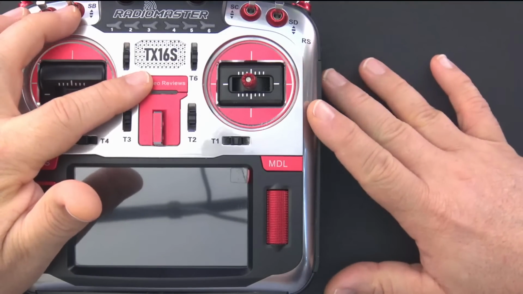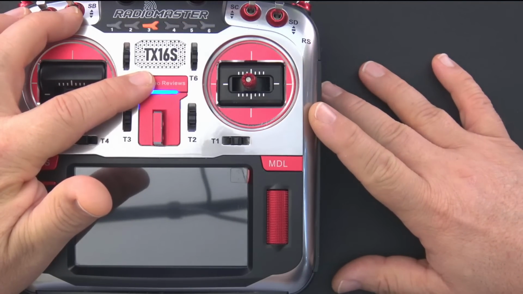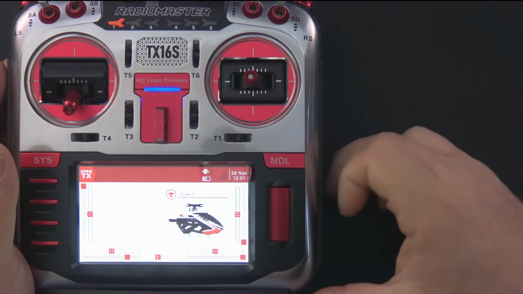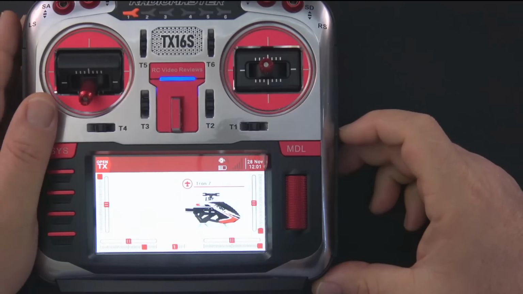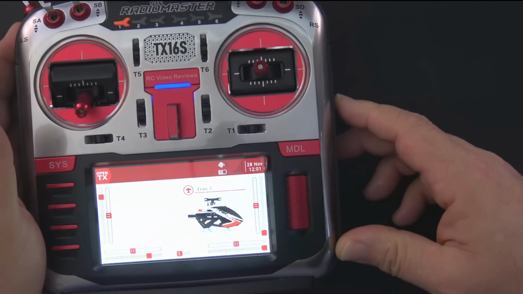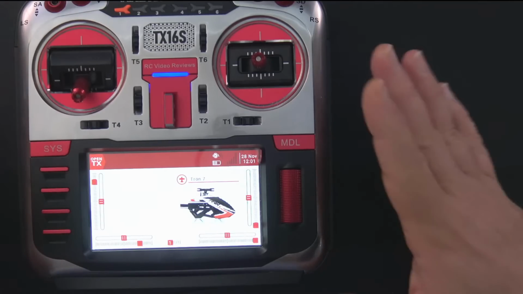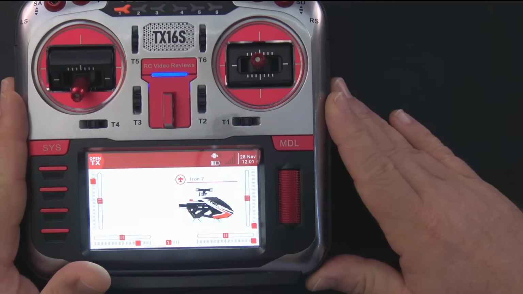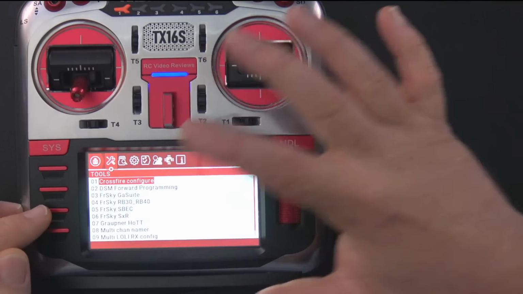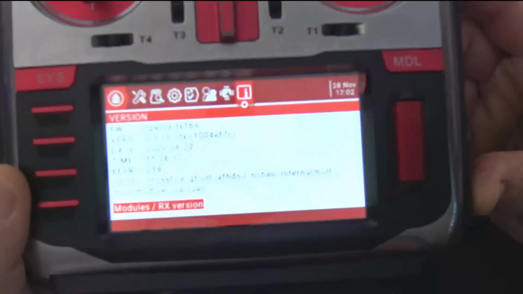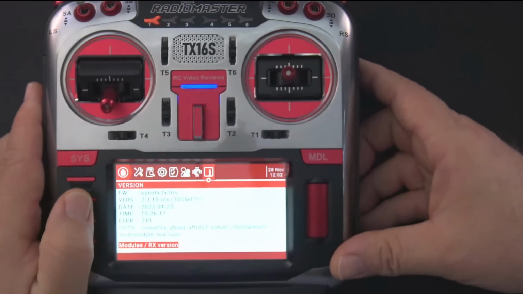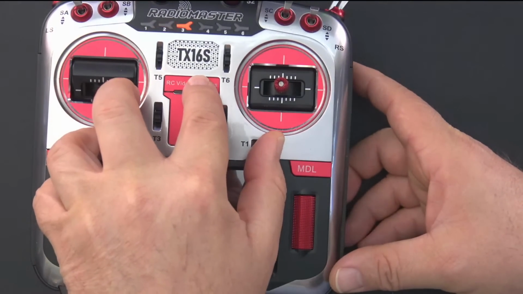What I'm going to do is start by showing you OpenTX 2.3.15. I think that's the latest. If it's not the latest, it is certainly current, right? It's certainly along the vein of what's current. I'm so used to doing my brightness control here, and I don't have that on OpenTX on this setup. Anyway, I wanted to show you this. This is OpenTX, and I'm going to click on the system button, and I keep going to touch the screen. I'm so used to it on Edge now. And there it is, 2.3.15, okay? And then the next thing I want to show you is that I've got the OpenTX bootloader.